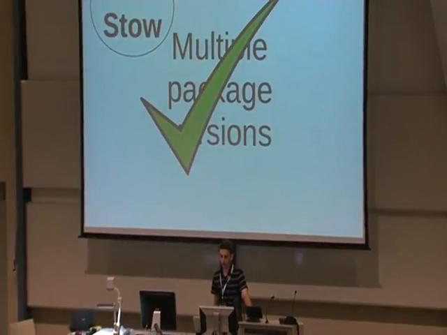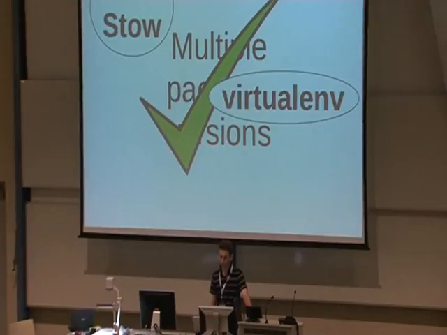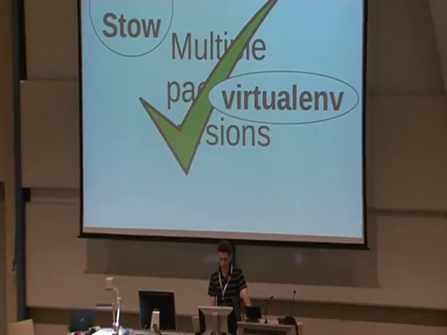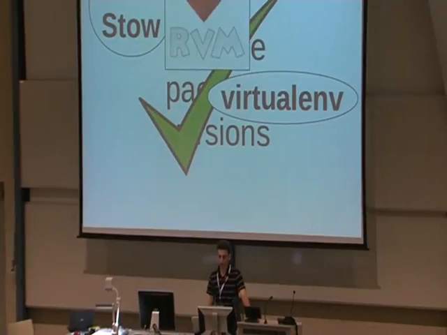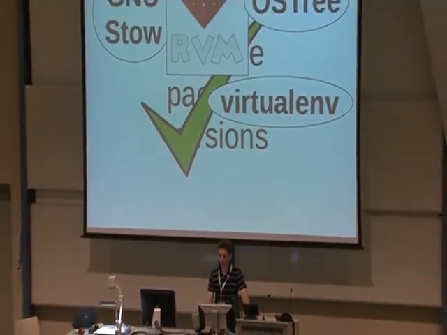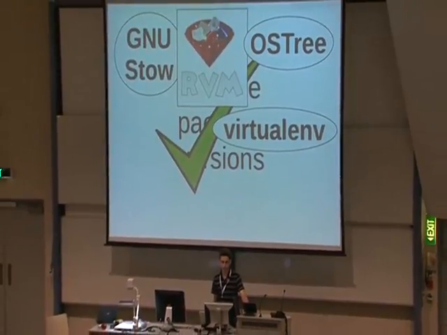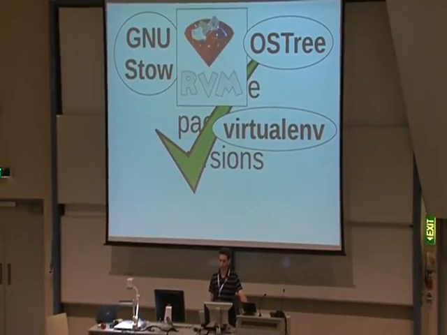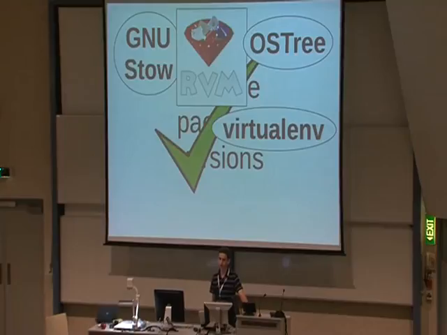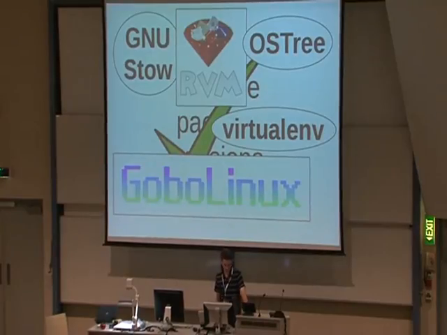This has been done before by a variety of systems. One of the oldest is GNU Stow, which some of you will know about. In Python land, there's VirtualEnv, which is about managing versions of Python installations and associated Python modules. Ruby has a similar thing called RVM — Ruby Version Manager — along the same lines. There's a newer one called OSTree, primarily used by the GNOME people, and it's more about managing multiple entire operating system trees and being able to switch between them, which is similar but different. And there's a full distribution called Gobo Linux, which is based around this idea.